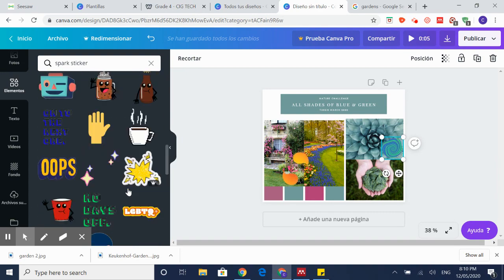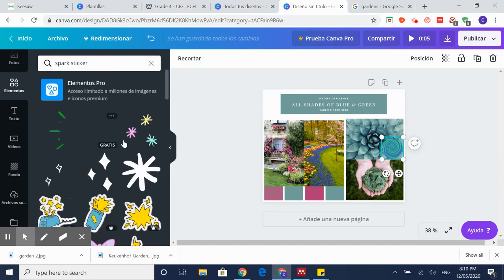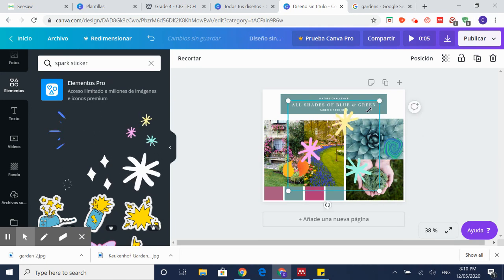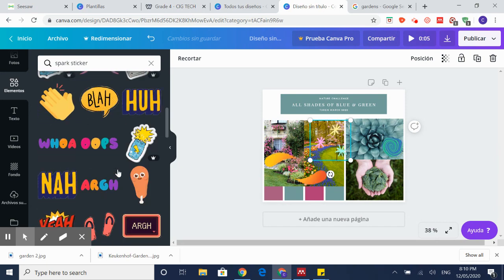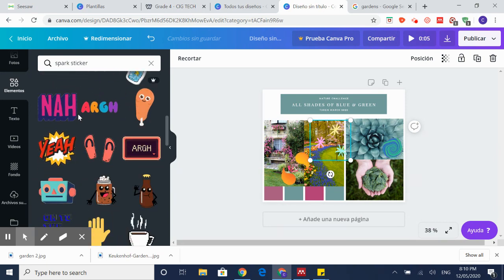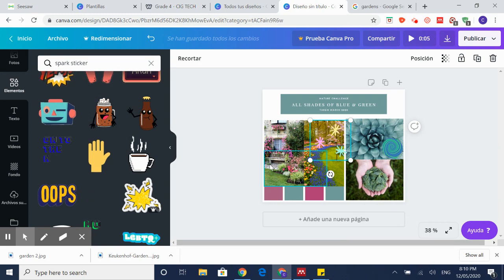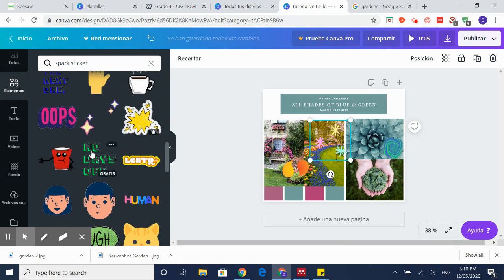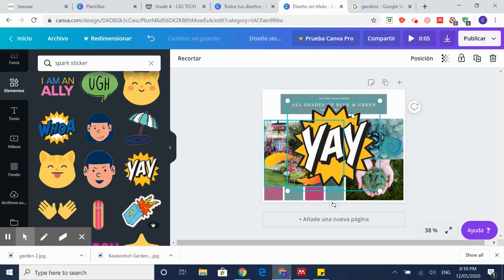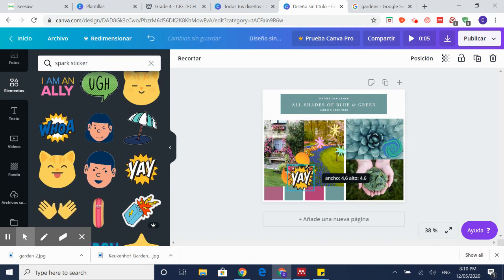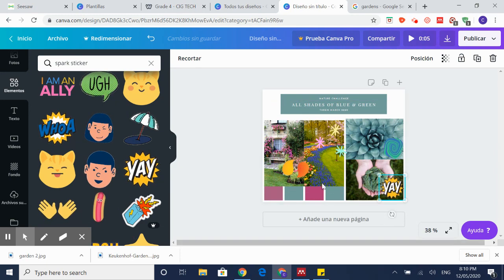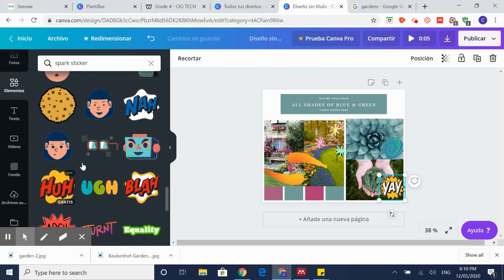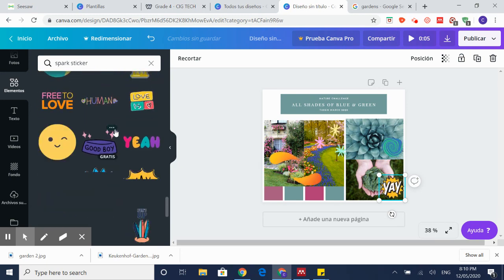You can take a look yourselves and take the time you wish. You could have basic things like these little stars, or more like stickers, as the word says, to make it more interactive. Yes. So, for example, which one can I use? Like a yay thing? Imagine that you are making a comic. It will make more sense. Try to make it that makes more sense in order to be really cool.